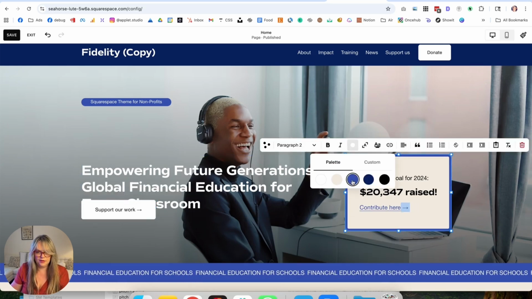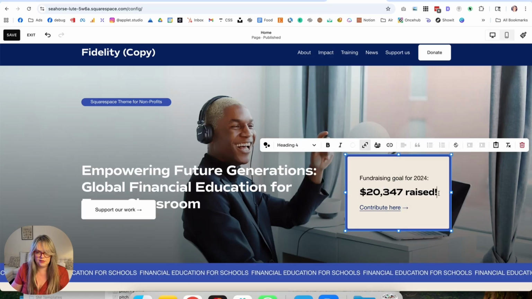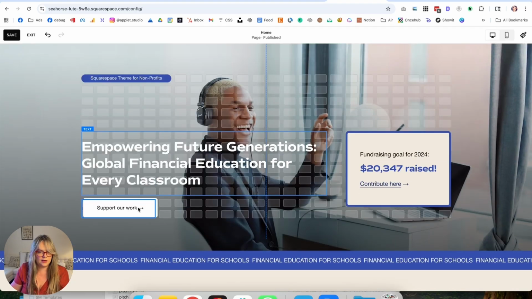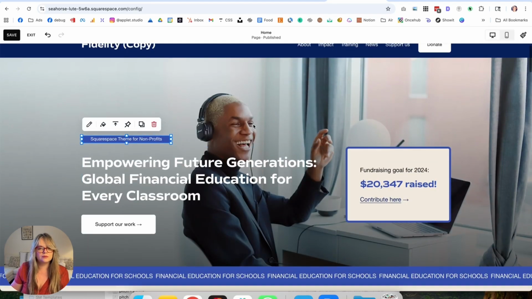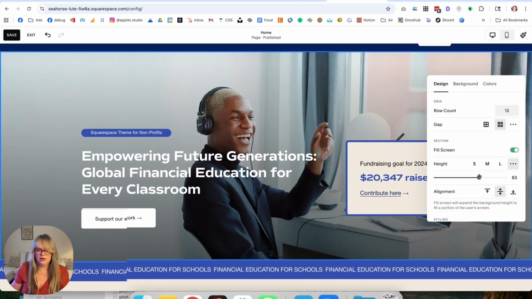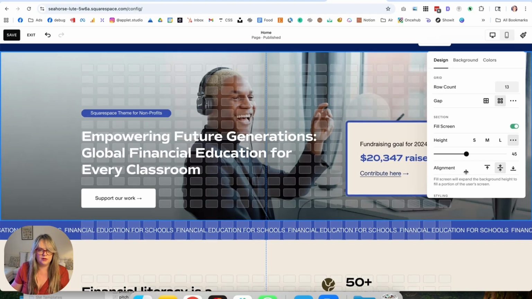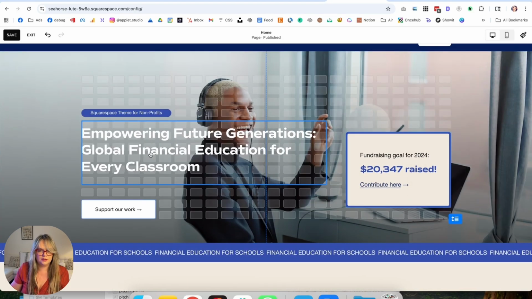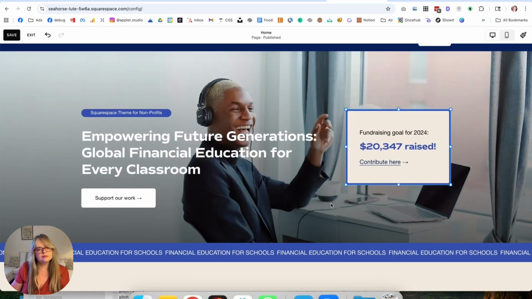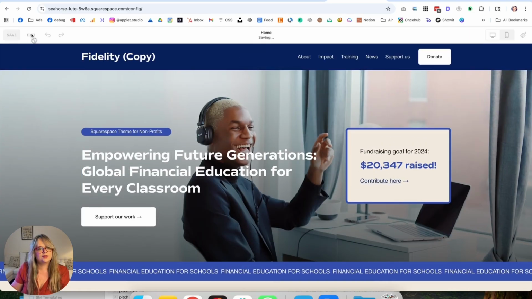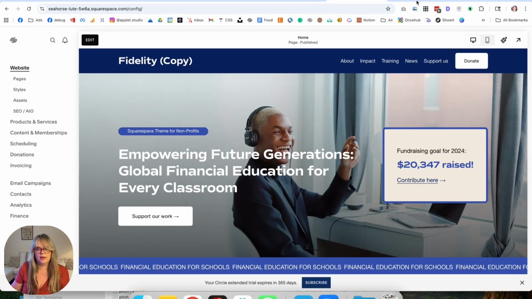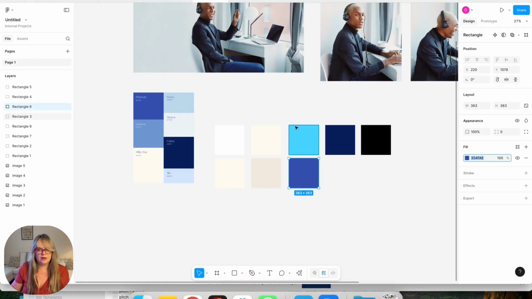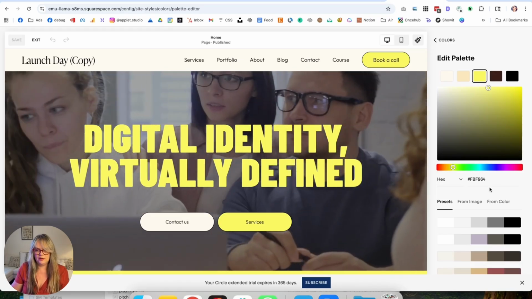I'm going to recolor this, turn this blue, and actually make the height smaller. All right, we have done this one. And what about the launch day? Launch day is trickier. So let me use this highlight.